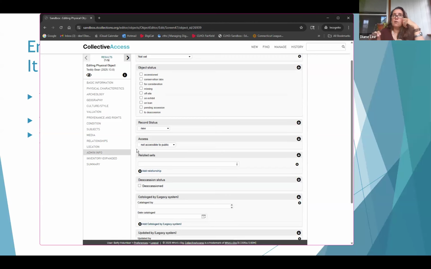Everything is by default, every record, object, people, archival collections, any of that is by default not accessible to the public. So you will not have things going out to the web. If you're in the portal, you'll not have things going out to the web unless you mark it as public access. And all you would do is just hit that little button and click accessible to the public. It's basically those two choices. We don't have restricted public access set up for anybody right now. So it's just one or the other.